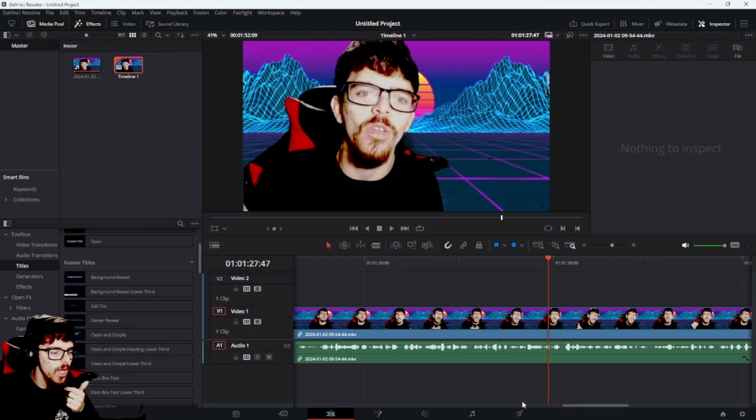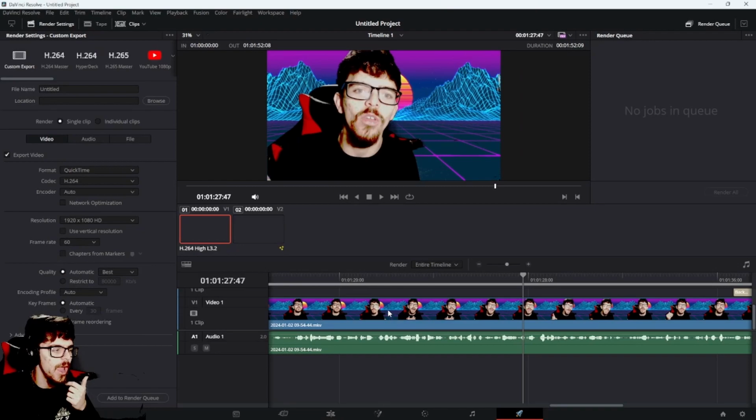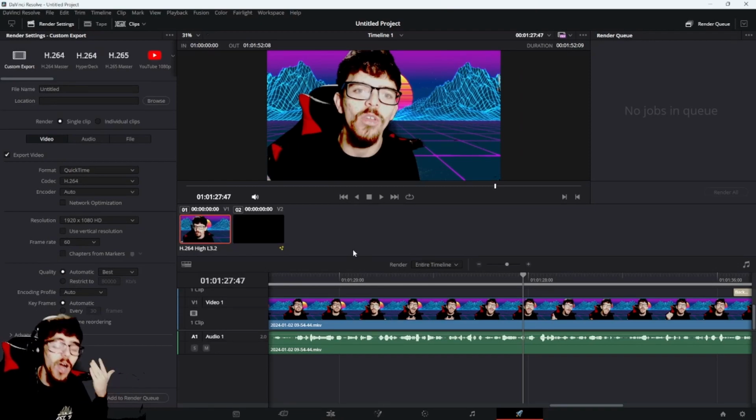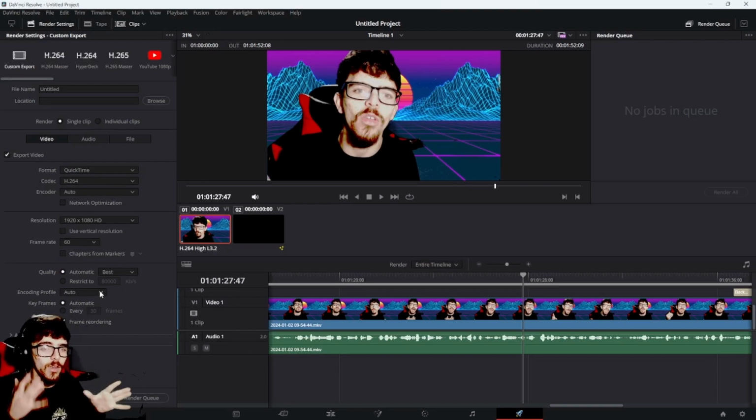What you need to do is go down here to this rocket button, which I guess you could call launch, or upload, and you have all these different types of qualities and features. Right now I have it on custom export, which is where I can customly figure out what I want the video to look like, and then it will be uploaded onto my computer.